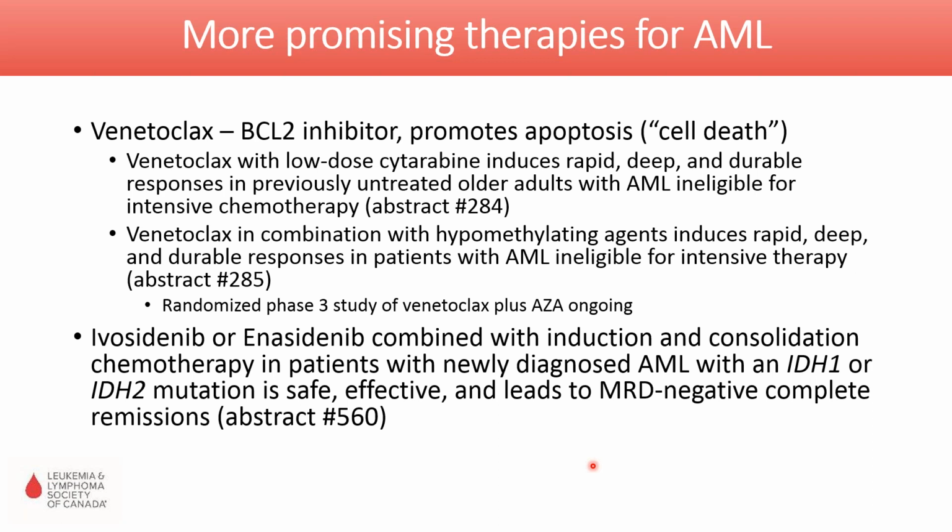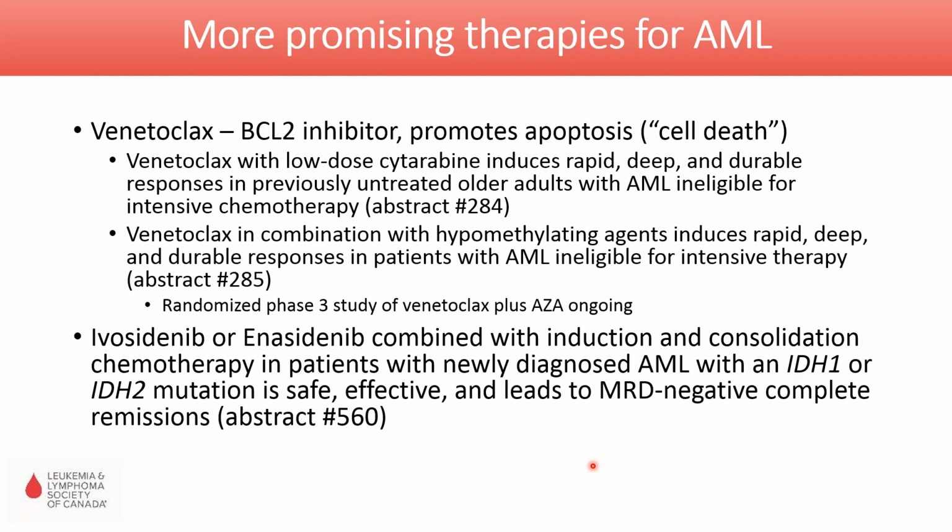Now, it is important to note that these mutations aren't in all patients, so testing for it will become very important. I believe it's about 15 or 20% of patients with AML that have the IDH mutation. So obviously it's not going to be for everyone, but it'll become increasingly important to identify mutations that are associated with leukemia before deciding on treatment.